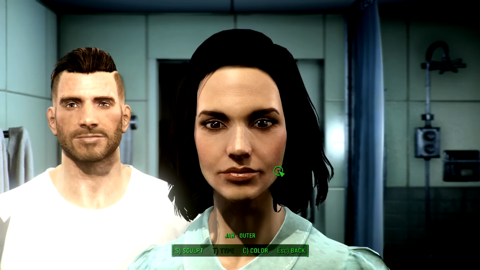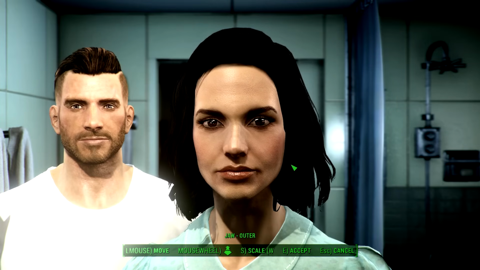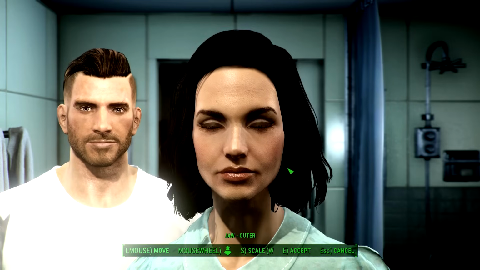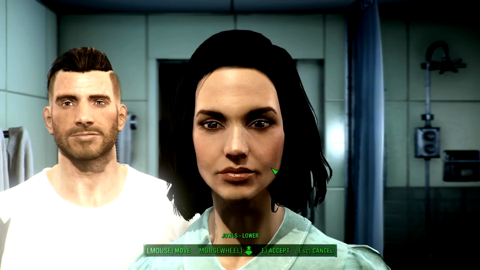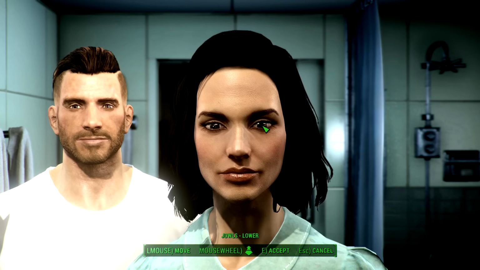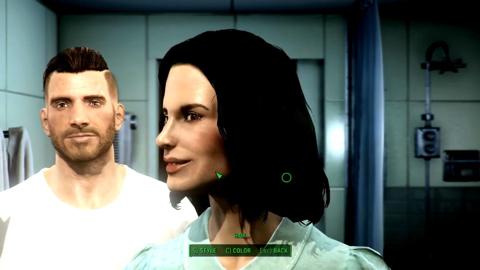And then jaw outer, pull it out just slightly so that she has a rounder face. There we go. And then for the jowls lower, this is actually really important for the female characters. You want to pull it up and in so that she doesn't look like an old lady with sagging jowls. Yeah, I like that. There, that's much, much better.